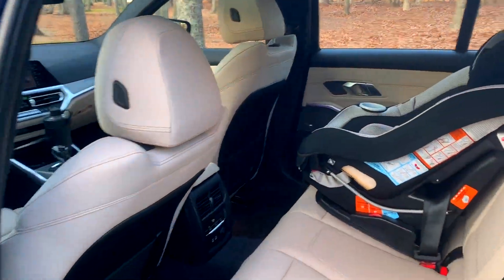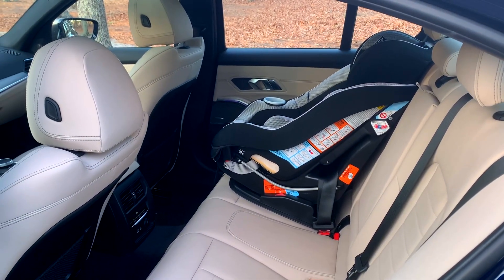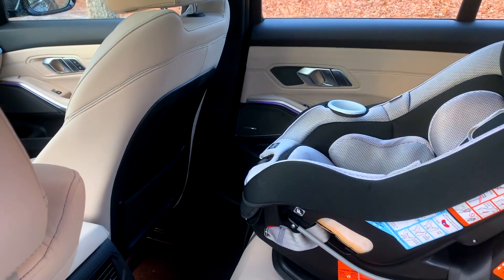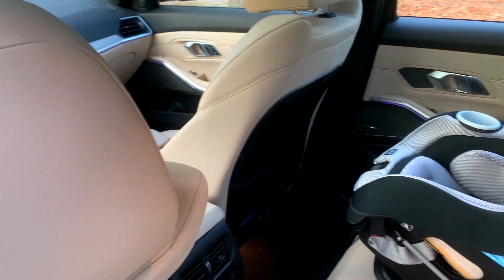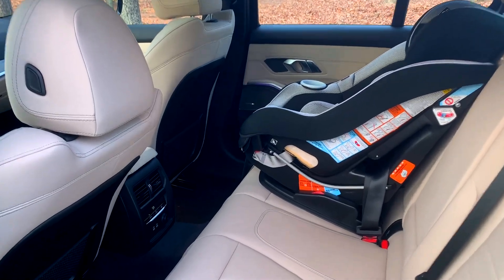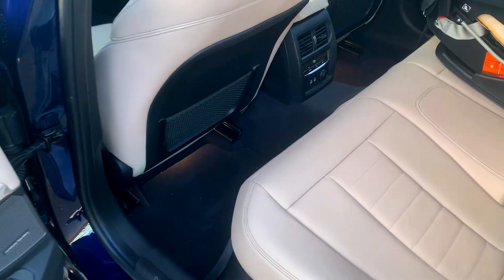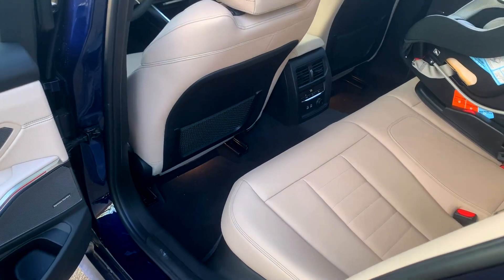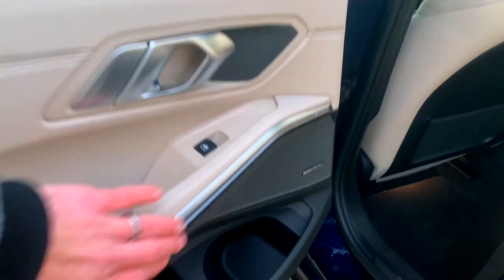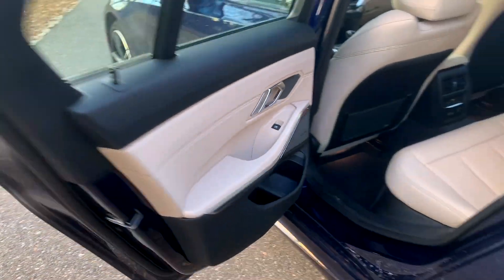In the rear, I have a child seat fixed in there and it fits really easily. There's tons of leg room back there and the front passenger seat isn't too far up, so my wife is able to get in with my son sitting behind her. There are climate controls down there which can also be controlled through the iDrive screen, so I can set the temperature for my son as we drive along. There are nice speaker grills and some big cup holders back here.